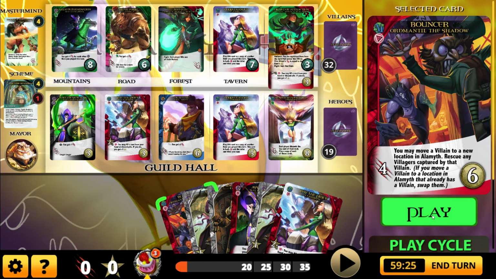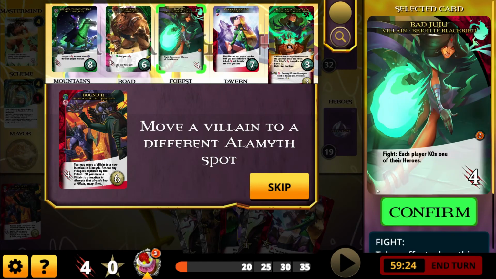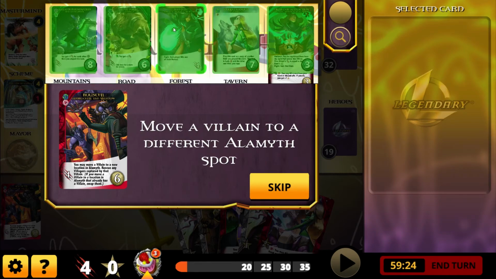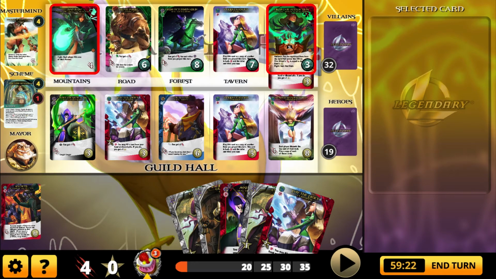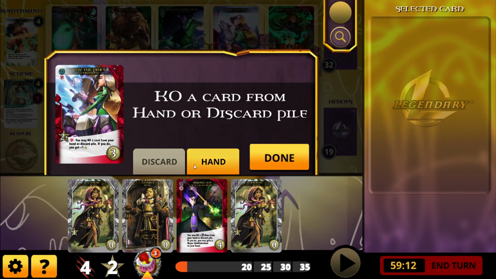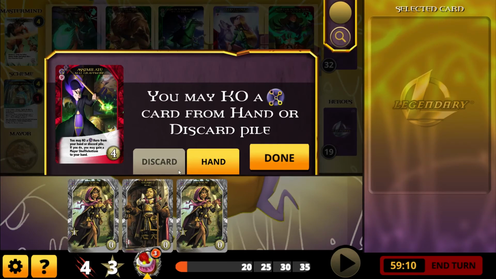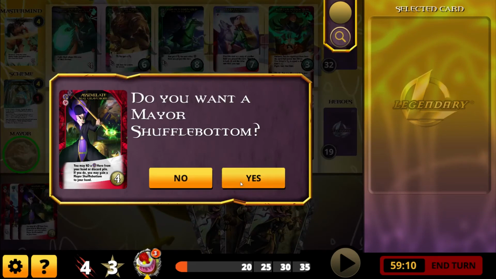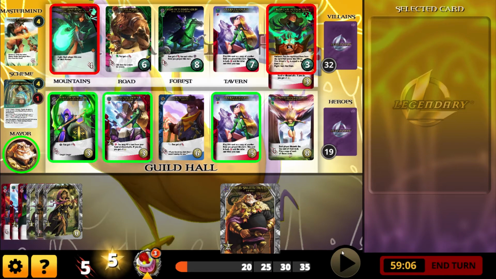Interesting. I'll be able to make use of this. I'm actually going to make sure I'm doing this. So move that over here. Excellent. I mean, again, I can just kill it outright, but you know, buying a little bit of time, not losing that hero immediately. I'm going to KO from my discard pile. I'm also going to use Assimilate to get rid of a card from my discard pile. So that was a pretty big swing, getting 2 cards out of the way in 1 turn.